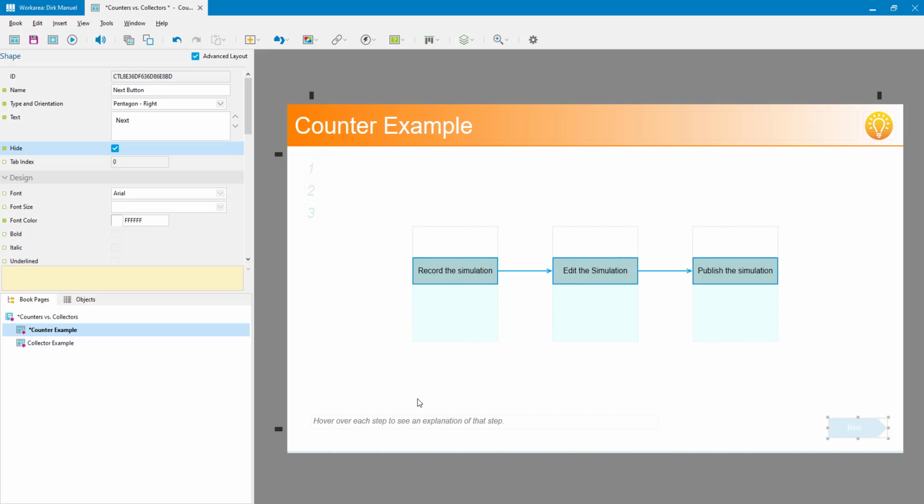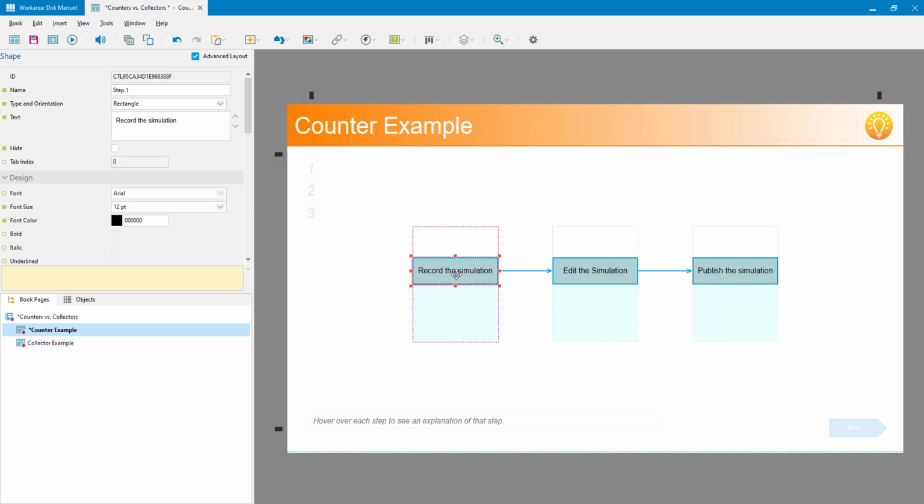So the first thing we'll do is look at how to do that using a counter. Each time I display one of these drop downs, I want to increase the counter by 1. And when the counter gets to 3, I want to display this next button. So the next button's initially hidden. Now, the way that I've got these set up, don't worry too much about it, but basically when the user hovers over this, it is going to drop down this box of information here.